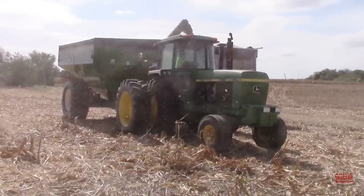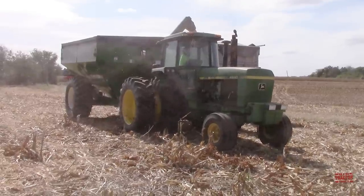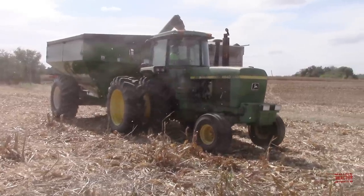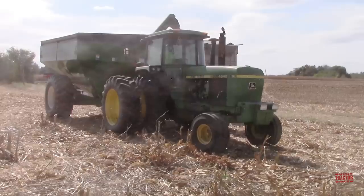The Brent 620 grain cart is equipped with a 14-inch diameter unloading auger and can transfer 650 bushels of corn from the cart to the waiting truck at 300 bushels per minute.